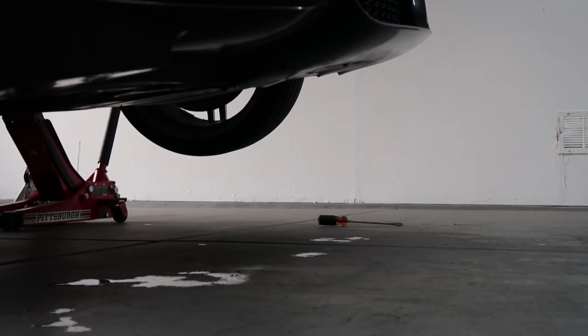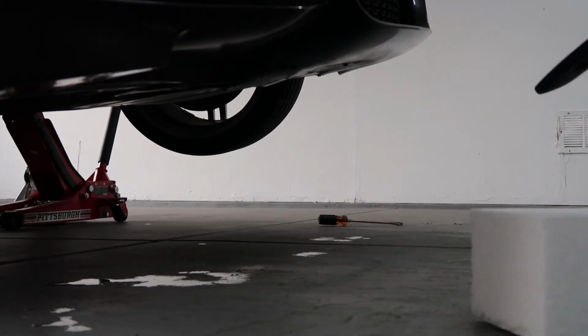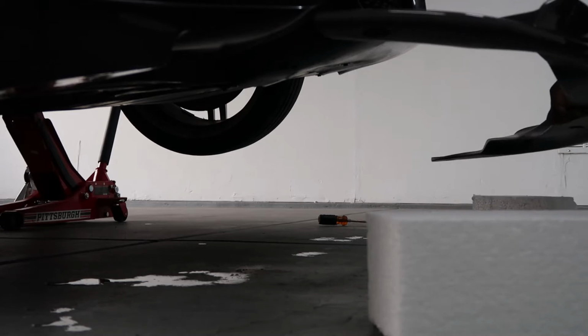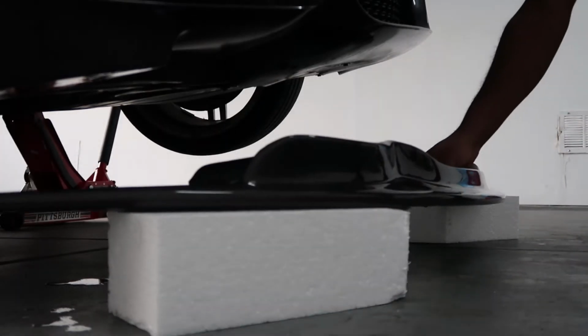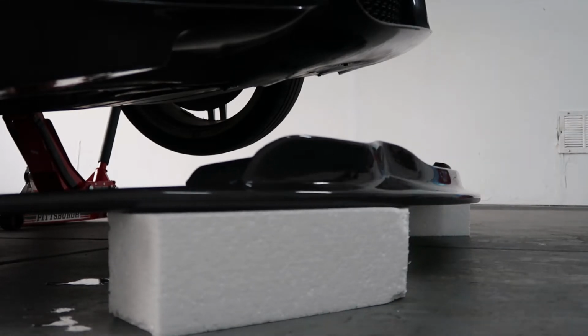All right, so this splitter uses a total of 6 screws. They just screw right into the bottom of the bumper. They sent me an extra 2, I guess, just in case I round off one of them, maybe. I don't know. But let's go ahead and get it in position. I'm just gonna lift it up. Not too easy when doing it by yourself, but I'll manage. All right, let's get it.